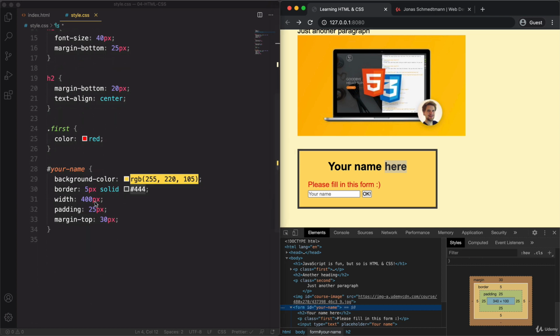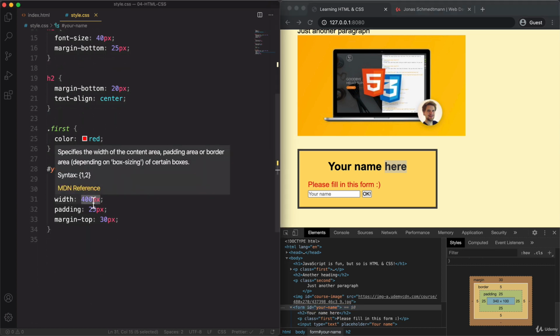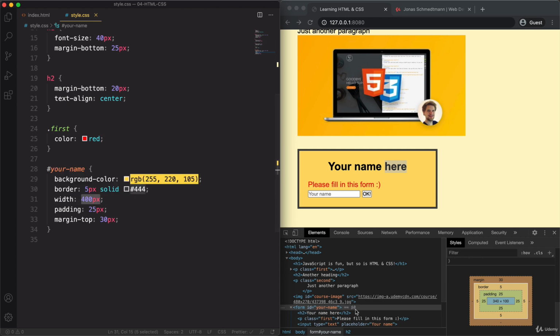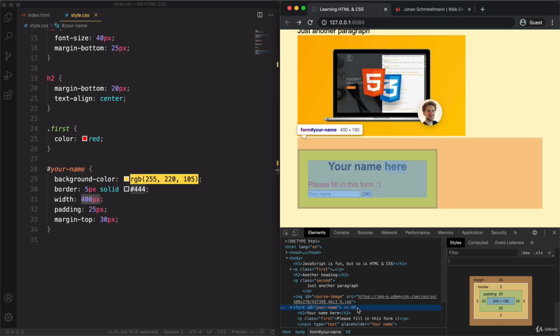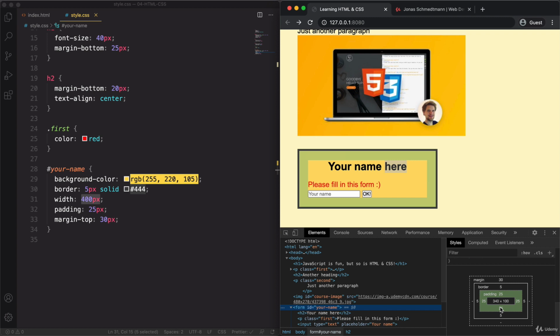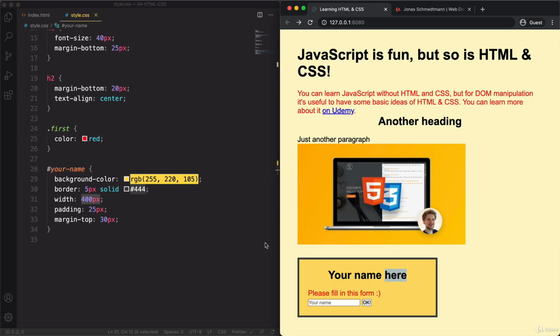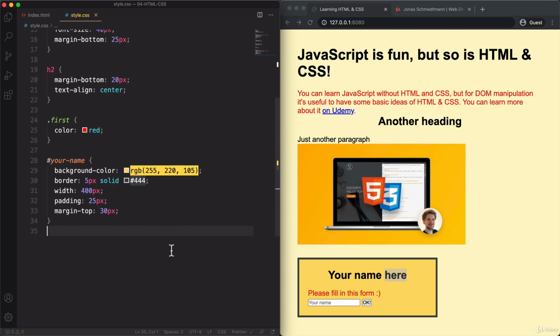So we set it here to 400, and so we wanted it to be exactly 400, and not for all the other stuff to be added. And so now, as you see here, it says 400. And so automatically CSS then changed the width of the content here to just 340 to accommodate the rest of the width, basically, that's needed for the padding and the border. Okay, so I said I wouldn't go into a lot of detail, but I guess I just did anyway.